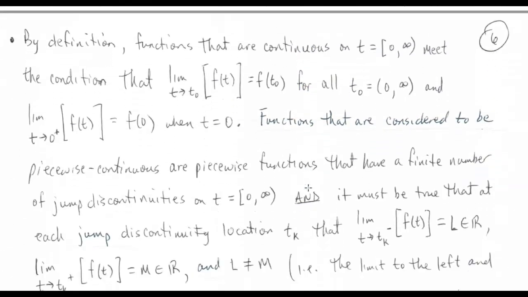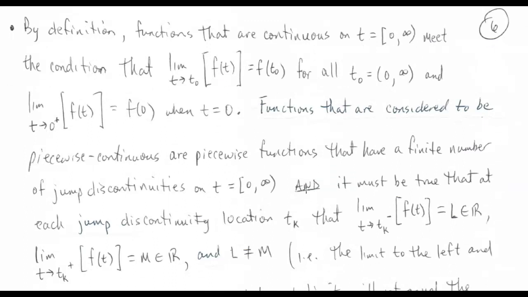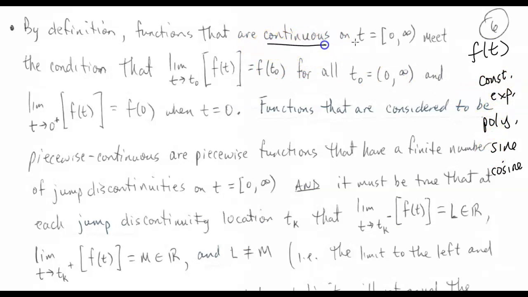All right, so now what we're going to do is talk about the role of continuity in selecting suitable values of f of t, okay? Now, whenever we talked about suitable values of f of t, we gave the list of constant functions, exponential functions, polynomials, sine and cosine. So we gave those examples there. All of these functions here meet the condition that they are what we call continuous on an interval from 0 to infinity. And we're actually including 0.